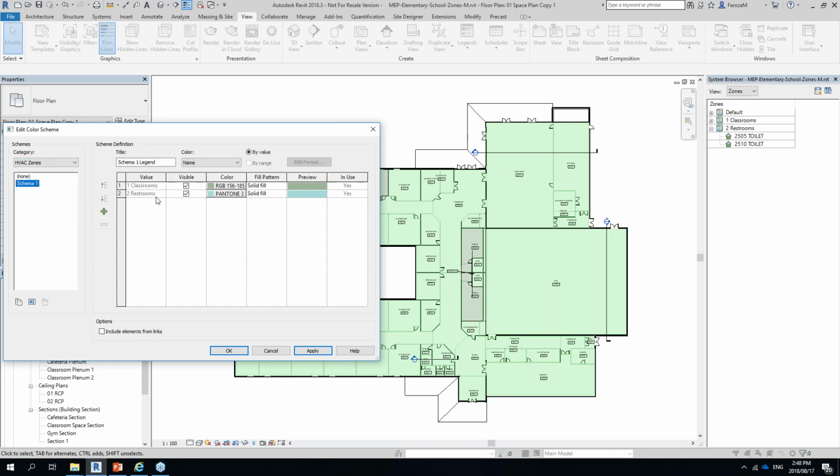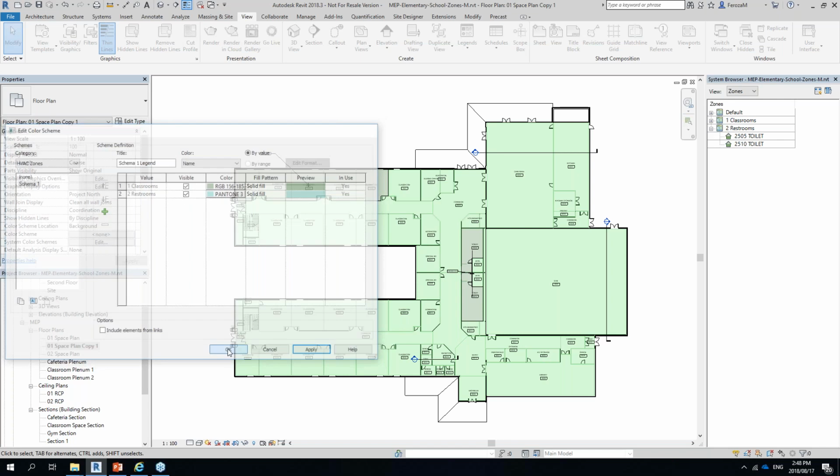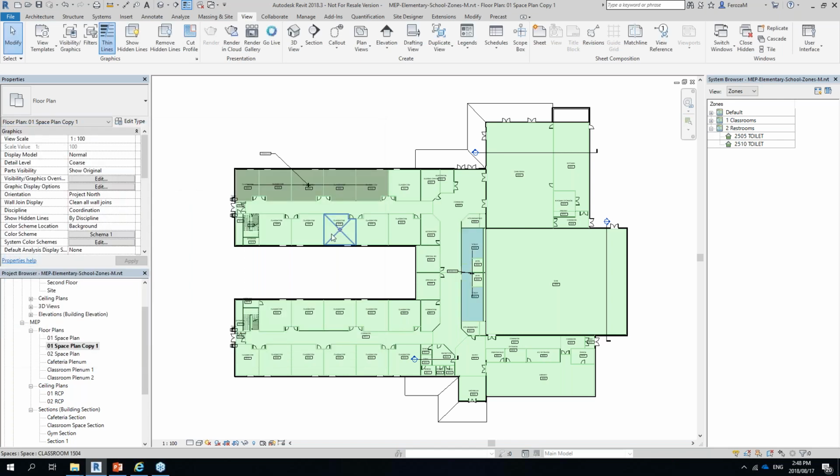And when I click on scheme 1, you can actually see those colors coming up automatically. The two zones that I've created, the classrooms and the restrooms, come up with default colors. Obviously, you can change these colors if you don't like them. So I'm going to go OK, and you'll see that those colors have now changed.